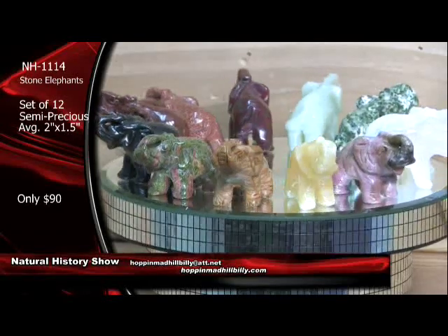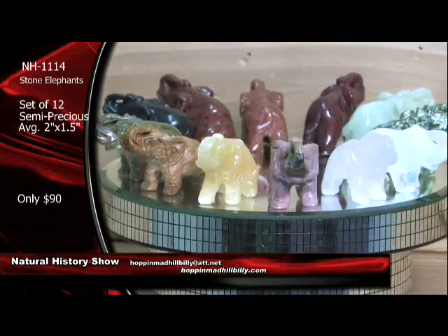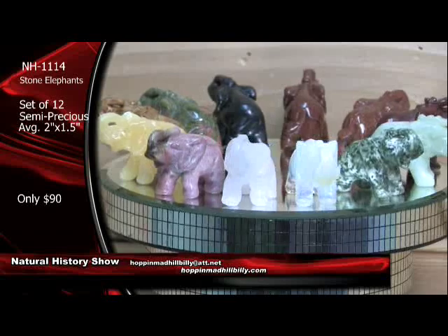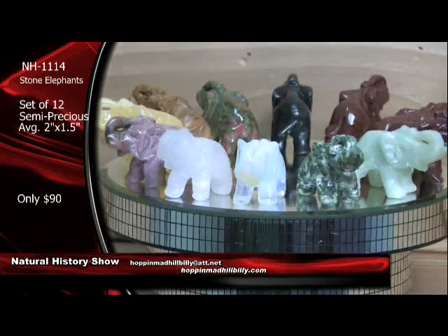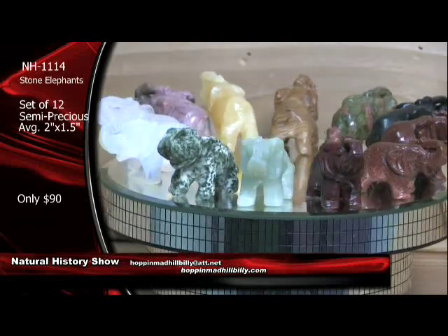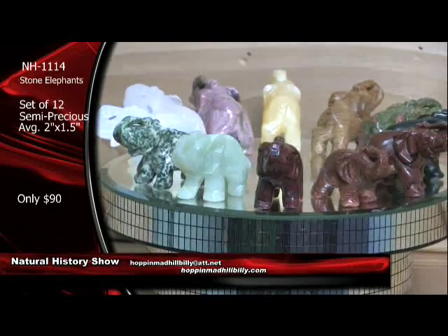The yellow there — that's the yellow calcite, very similar to the yellow calcite you saw there from Mexico. Absolutely, very, very nice. We've got my buddy David here taking care of me. We're going to have some nice slabs here coming up next. Getting a lot of requests coming in — we certainly appreciate that.